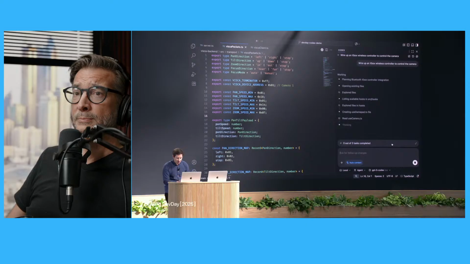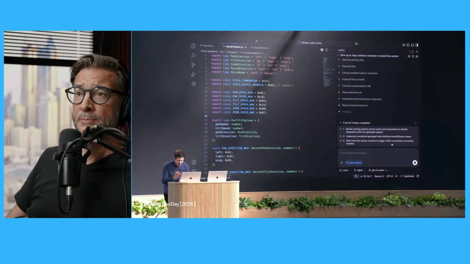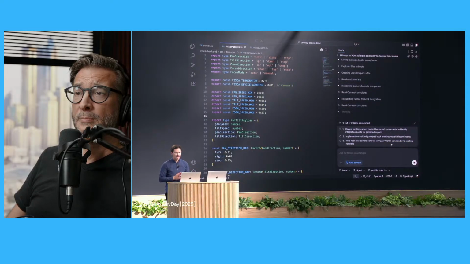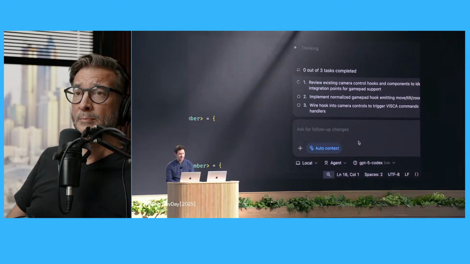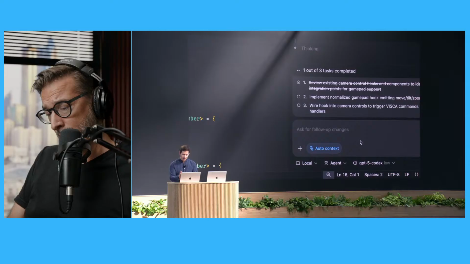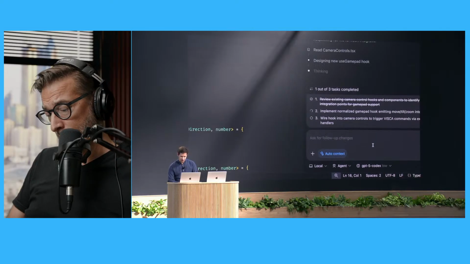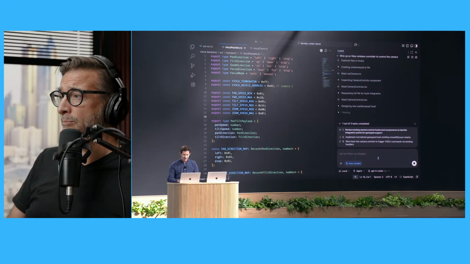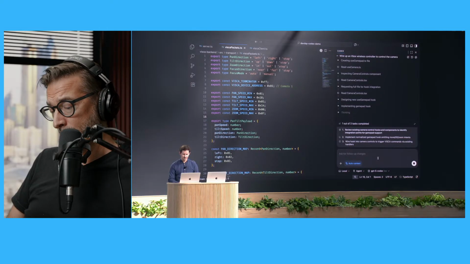And as you can see now, Codex made a plan. Apparently, 3 tasks have to be completed. It's now exploring the files. It's figuring out how to wire up this gamepad. And what's interesting here is you can see in the IDE, we also have this concept of auto-context. And what that means is that your prompts can be pretty short, because Codex will understand your intent. It will see the recent files that you've used and adjust accordingly. So as you can see, we're now at task number 2. This one will probably take another minute or so, we'll leave it to run in the background.